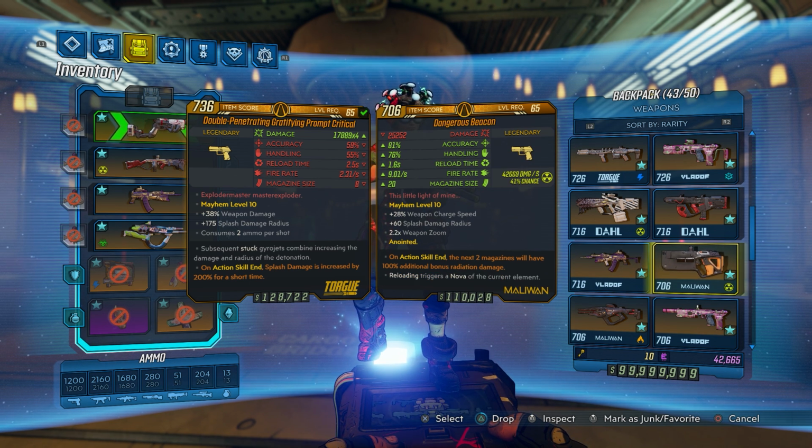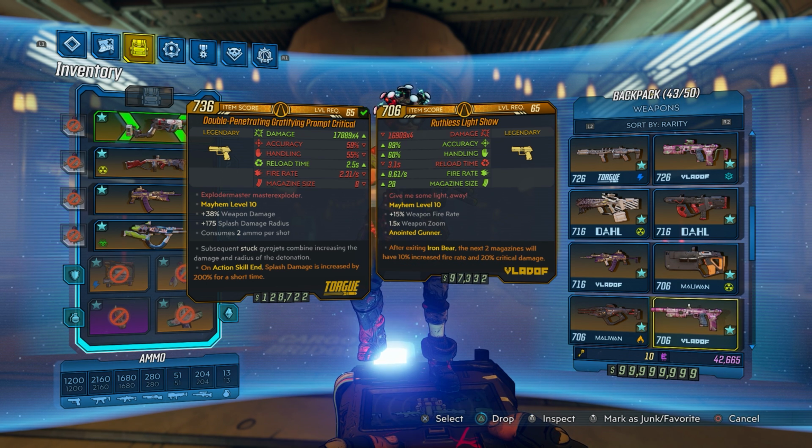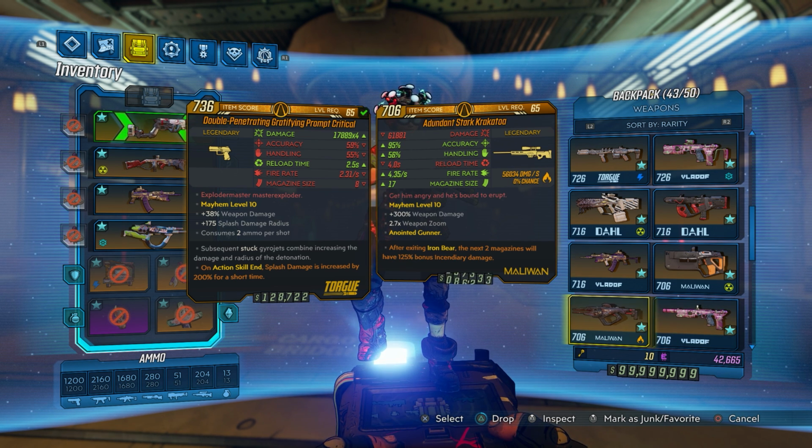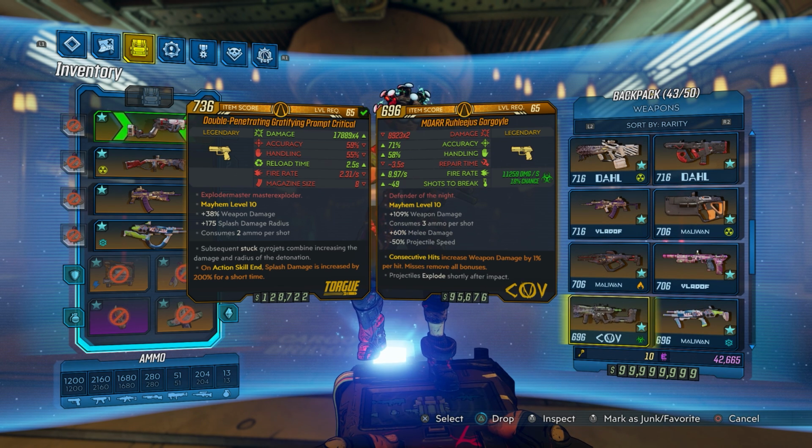All right, we got a dangerous beacon again, next to mags, bonus radiation. This one's radiation and cryo. Another light show. This one, after exiting Iron Bear, you get critical damage. It's not a lot of critical damage, but this thing shreds anyhow. Got a Krakatoa in case you need to fight something that's really weak to fire. Let's go with that. Got the Gargoyle.